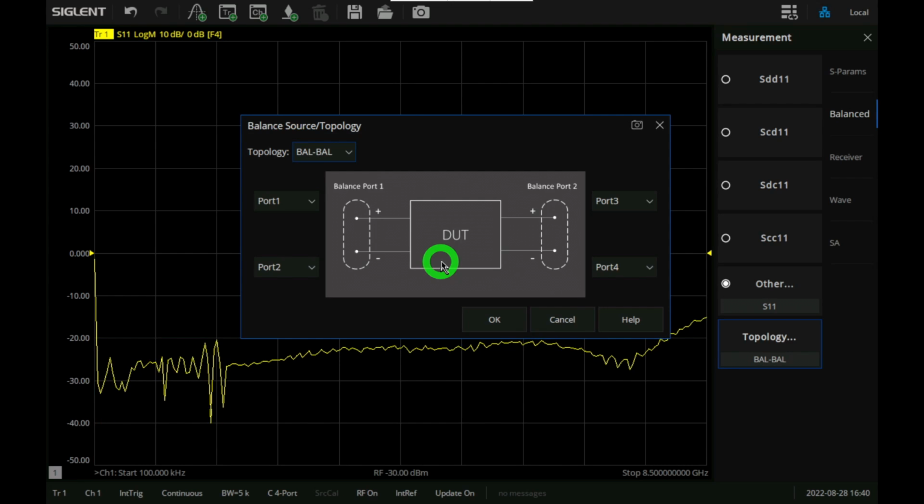Now you have to be careful. Even though this is a differential S parameter, it's not true differential stimulus, meaning that the signal is applied here, and then applied here, and then from that the differential response is mathematically computed. That is okay if the device is linear and time invariant, but it would not be if the device was operating in a nonlinear mode.